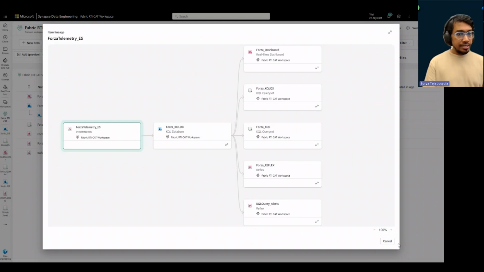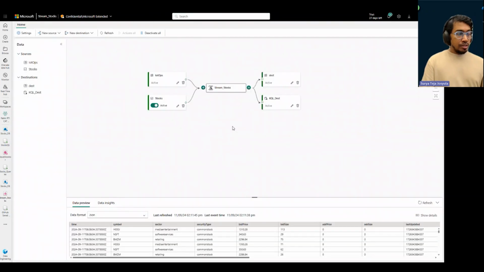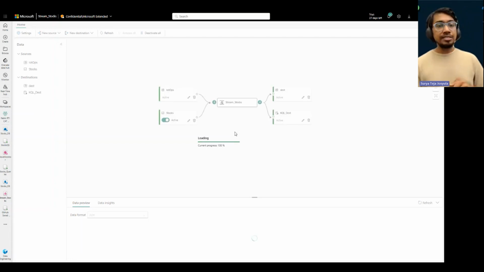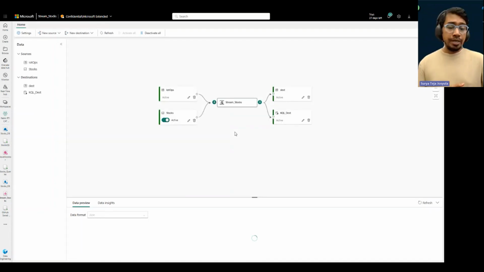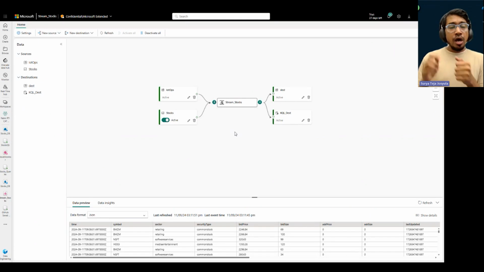Now let me also go into a couple of other examples to show you just how powerful the engine that's running real-time intelligence is. Here, I also have something else, stream stocks. Inside event stream, if you are starting with event stream for the first time, we have also provided certain samples. Bicycle related data: how many bike stations are present across London, in what street, in what particular neighborhood, how many bikes are present, how many empty docks are present, and different other data. That's streaming bike related data. Then we have also provided yellow taxi data. Taxis going around New York, how many people got into the taxi, what is the latitude and longitude, what is the price, what is the fare, all of those things. That's the second sample we have given. And the third is stock market data.